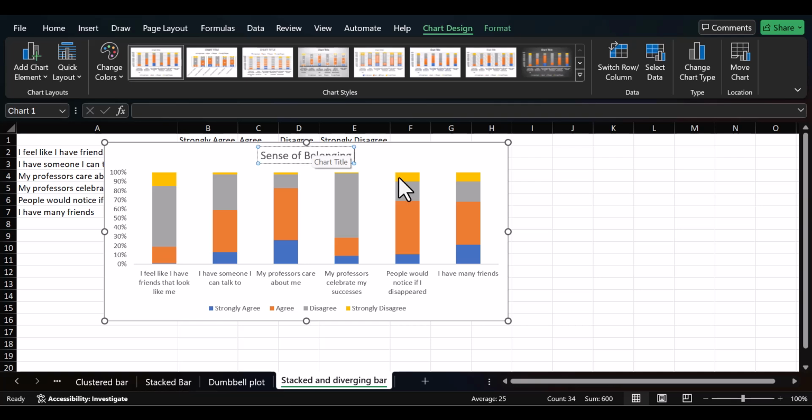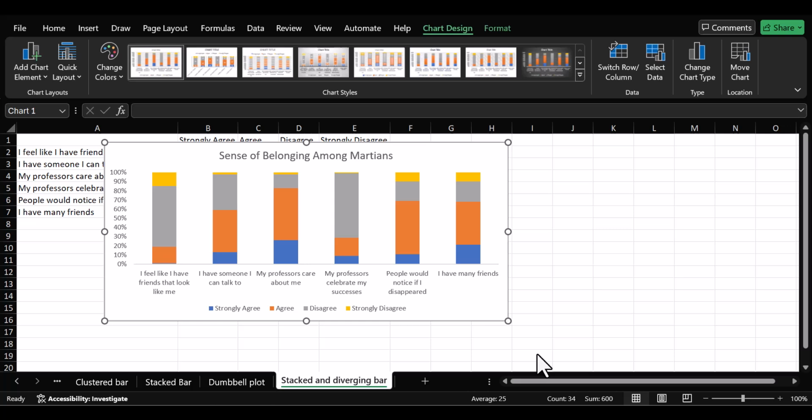So we'll say sense of belonging among some fictional set of people. We'll say among the Martians. And then, here's what we have.